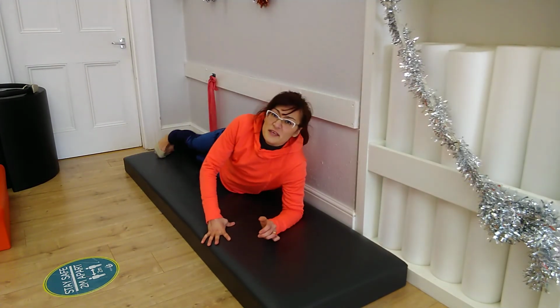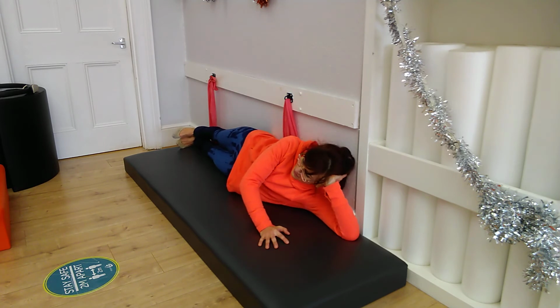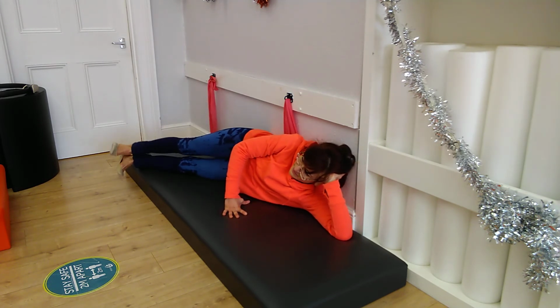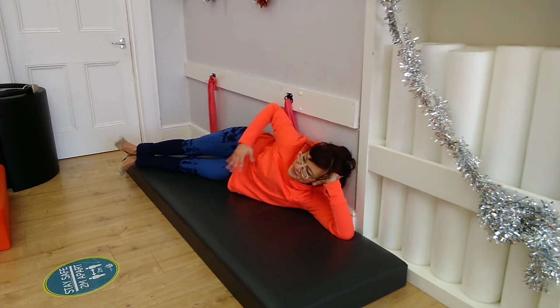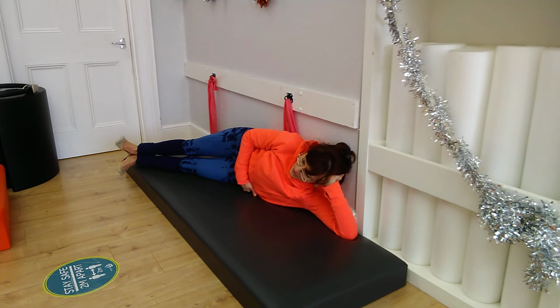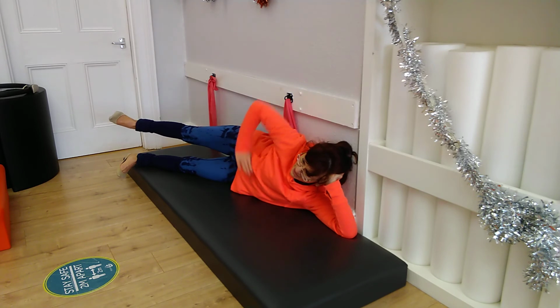Going to be this way to you, so hopefully you can see me still. Alright, so that's the best bit, when you align yourself against the back edge of the mat properly. Because quite often on the mat we think we are, but we are not. Draw the shoulder down, pick up your underside, your underneath waistline. Gaze ahead, press your hand down, draw both shoulder blades down.